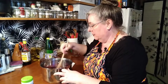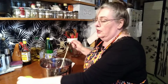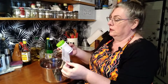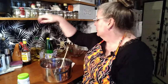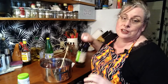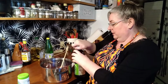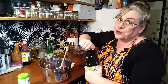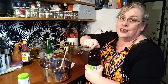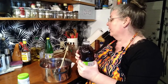All right, so there it is. And then 1/3 cup, I believe it said 1/3 cup of fruit juice. So, obviously I can't get mulberry juice, so I have some cranberry pomegranate juice. It's a juice blend, but it's 100% juice. And I think with this being for the holidays, that little extra flavor from the cranberry and pomegranate will be really good.